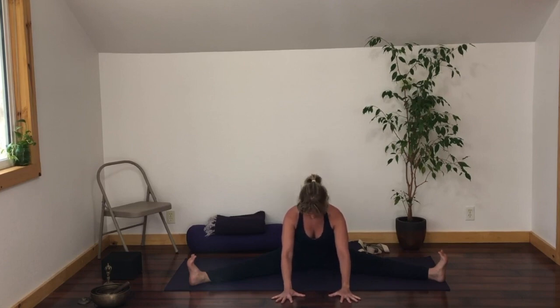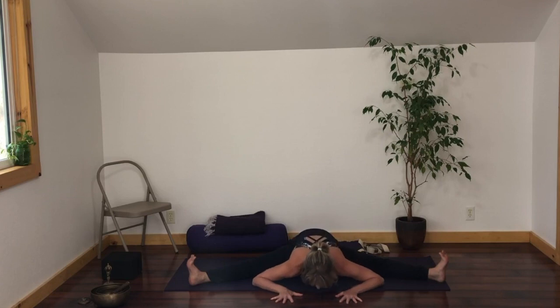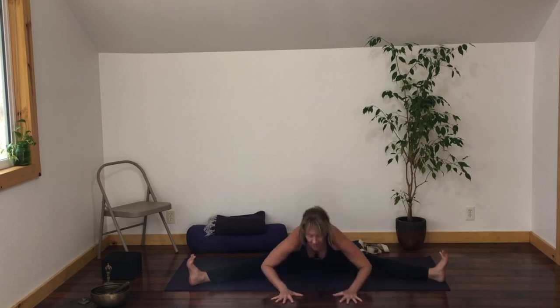Two more breaths. One more breath. And then all the way back up if you've come forward. Catch on to the backs of your knees to help them come back together into Baddha Konasana. Good work. Let's take a twist here.